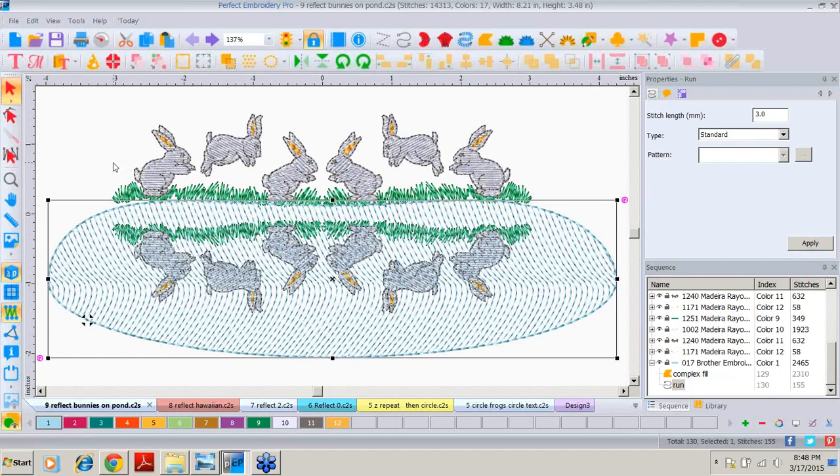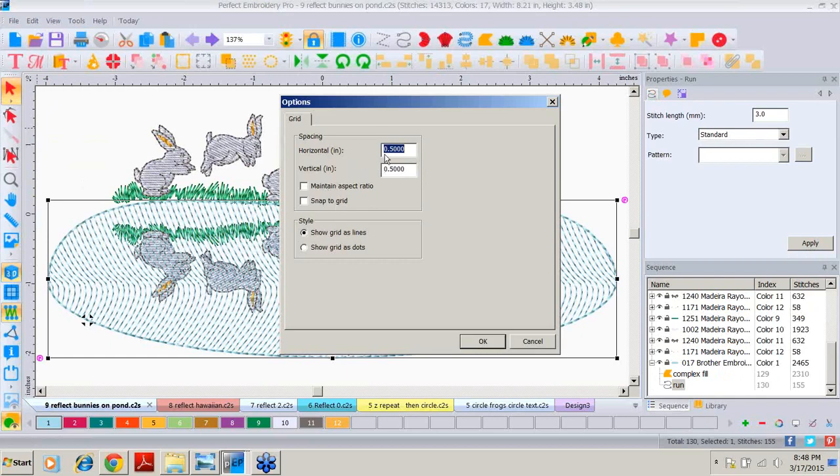Super. And okay. Yes, and do you have quadrant lines as well? I can set those. If I go into my grid settings, you have the ability to come in here. I have mine set at 1/2 inch apart. You can set those grid lines to be anything you wish to be. If you want to work in a more micro environment, you could set those to be a 0.1, or you could set them at 1 inch, 5 inches, whatever it is that you want. You notice here that we do have them in inches.